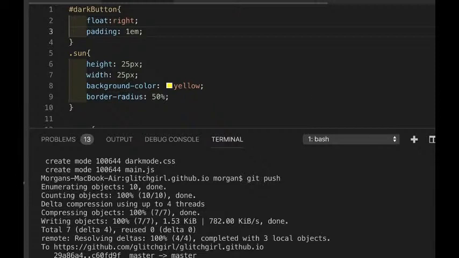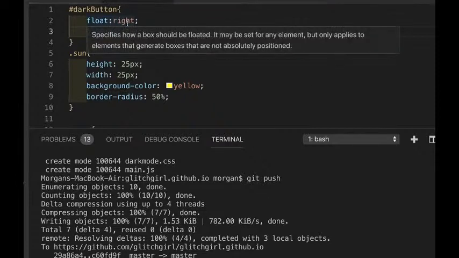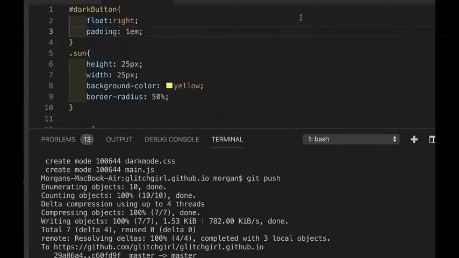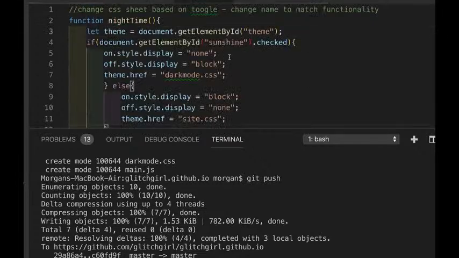Because I wrote like 10 lines of CSS and then like 3 lines of JavaScript. And then everything else was just editing and reading and understanding what I had already written.